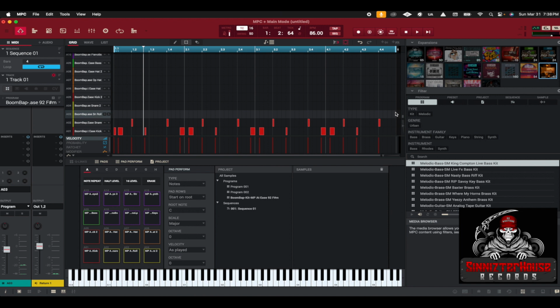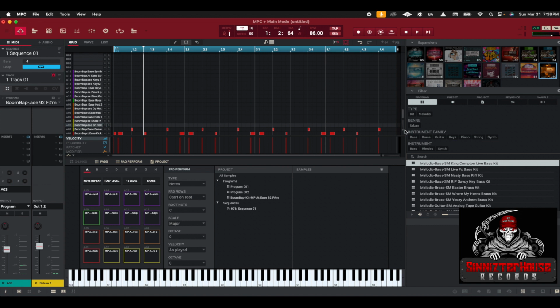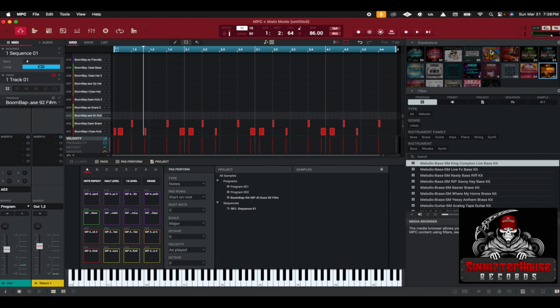This triangle pointing to the right makes the track bigger and expands it. And then you pull it down and it squeezes it smaller. And of course over here is our MPC expansion packs, our samples, sequence, projects, presets, and all of that.